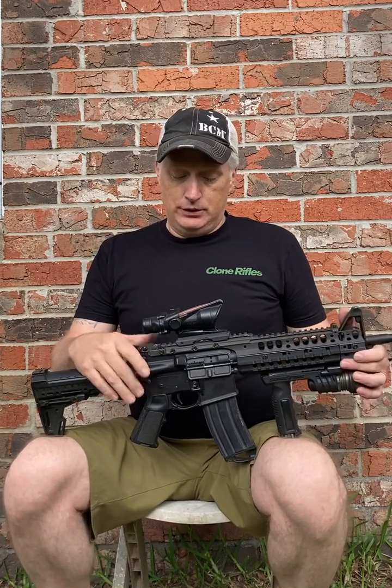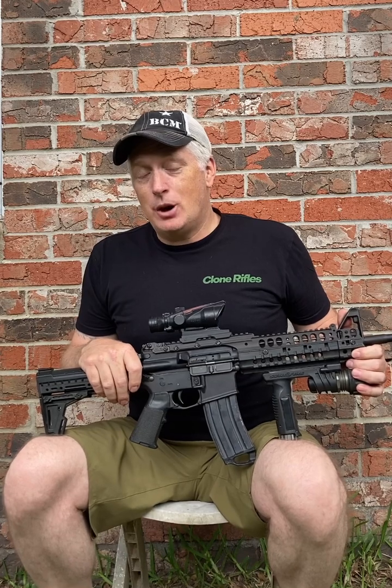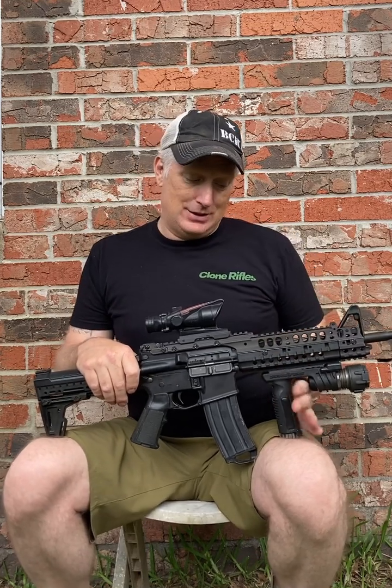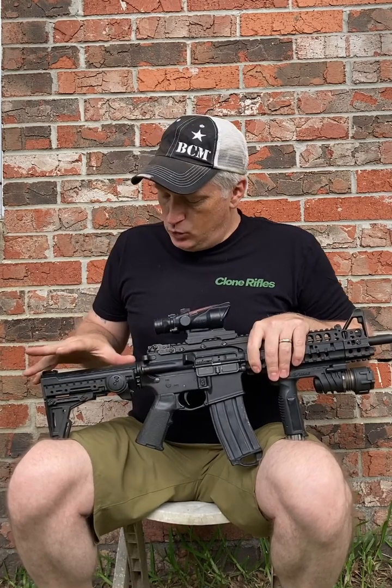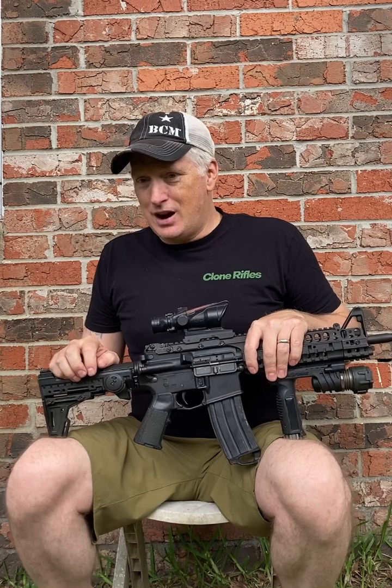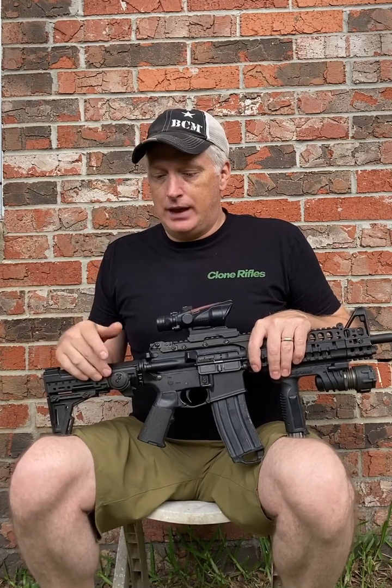I often joke around with people and tell them that some of the parts on this gun were made during a time when companies weren't paying a lot of attention to how much things weigh. This ARMS rail system weighs quite a bit, and this Surefire light weighs quite a bit. Back here towards the back, we've got the Magpul M93 stock — this was the first stock that Magpul ever made. There was an experimental version that I had gotten from the founder of Magpul, Ritz Fitzpatrick. He sent me an experimental model to use and provide feedback on, and when the actual one came out, I bought that — and that's the M93 stock that's on here.